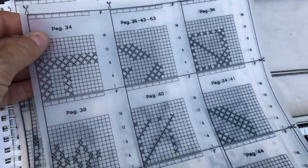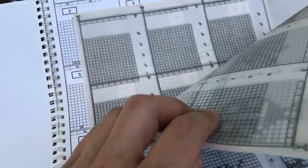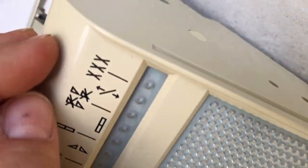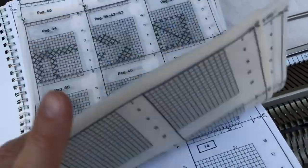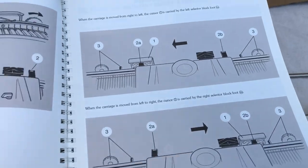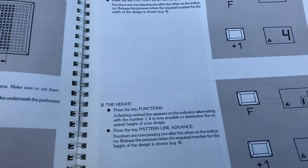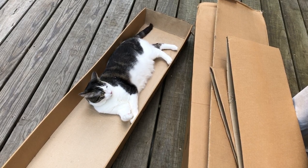Here are some of the pattern mylars - I have no idea how these work. I'm not sure if I'm missing a piece where these would feed in. It looks like maybe you cut them and put them in this slot - that seems like what it might be. And then there are some paper ones as well. This sheet shows you how to do it. There's a programmer and some patterns.